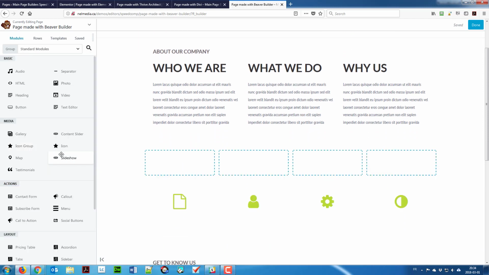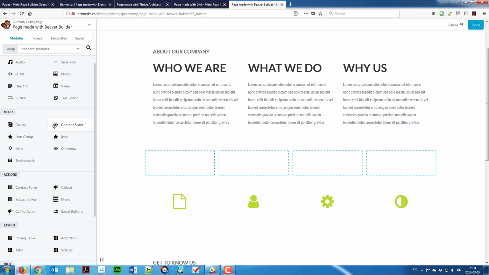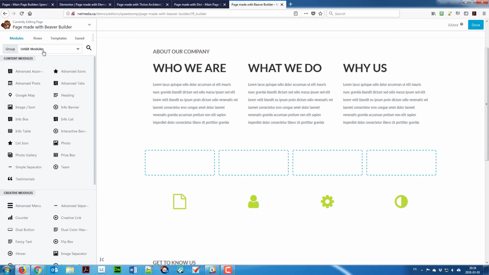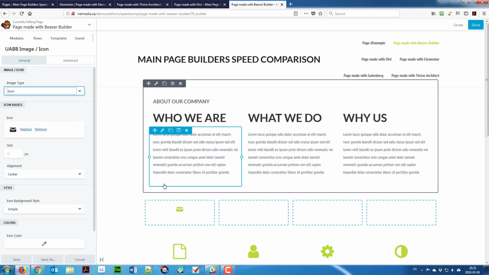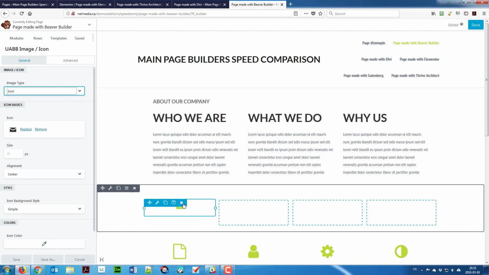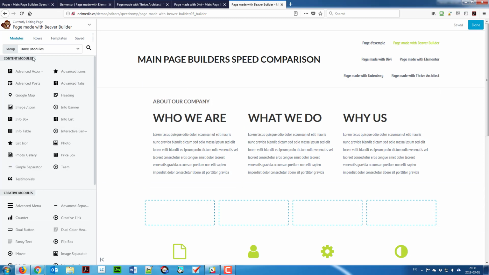Now let's go with the different module. Again, don't think that there's the module that I want right out of the box. Icon group could be used for the social icons below. I think that we have something here in the ultimate add-on, though I'm not 100% sure. What is image icon? It's just an icon. Or we do have the text with it. No, we don't. Doesn't seem. Alright, so let's see.